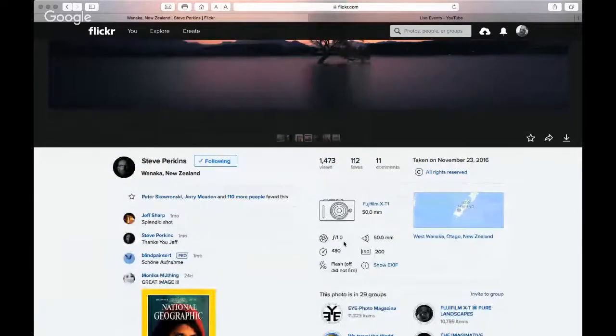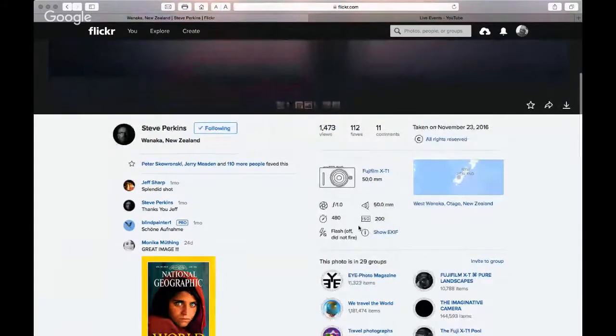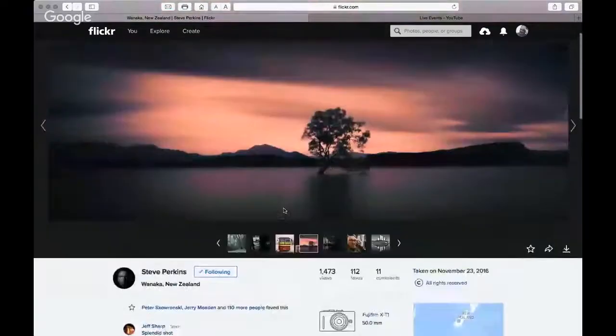Interesting enough, let's look at the data here. XT1 on 50mm lens, but there's no f-stop, man. So this to me is possibly a third party lens. ISO 200, good old Fuji XT1, fantastic camera, and it's done the job for you at 480th of a second. So well done for that.